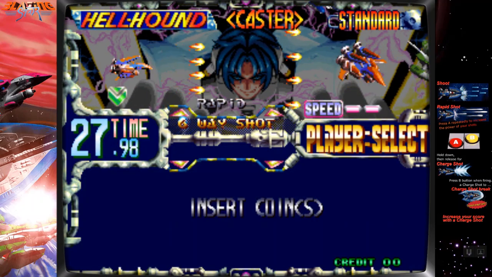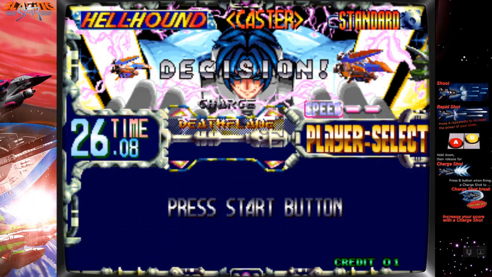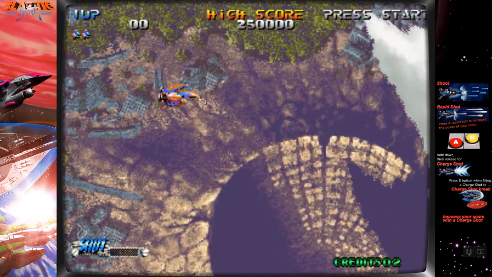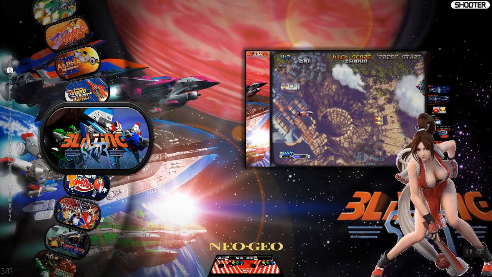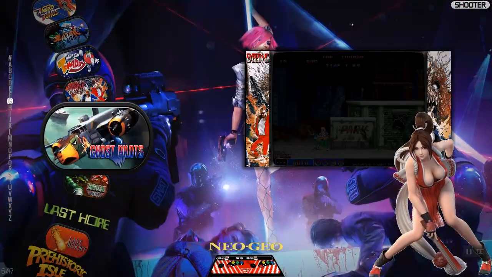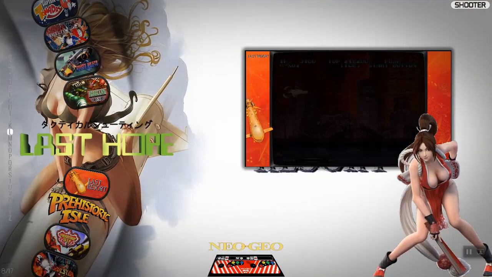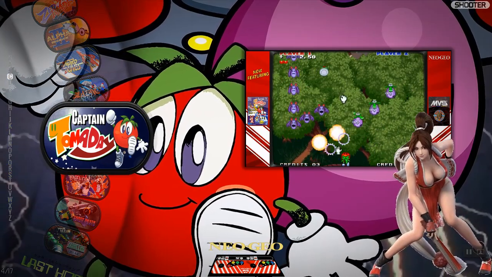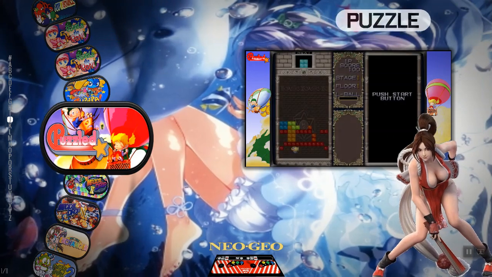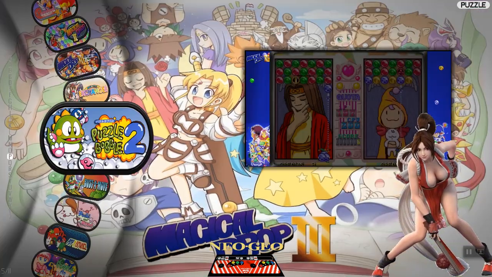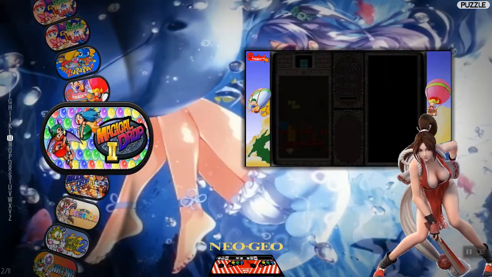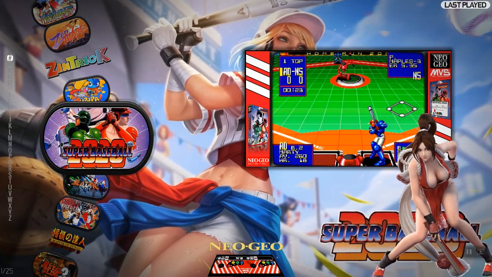Okay, so let me show you what I meant. I didn't see the select option. Maybe it's not this one. Maybe it's the pause. Oh, because this one only shows the original. It doesn't show the hack, because this one only shows 17 games. So let's go to the puzzle. Yeah, all these games here do not have the hack. It just has the original games of the Neo Geo. So you won't find the hack here.